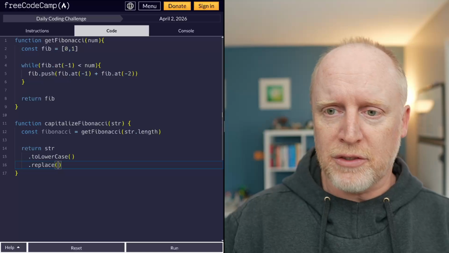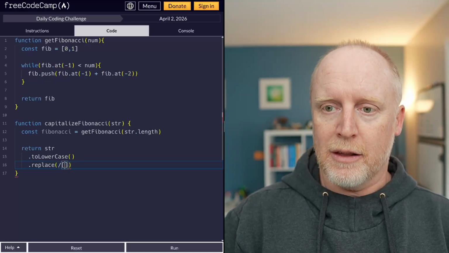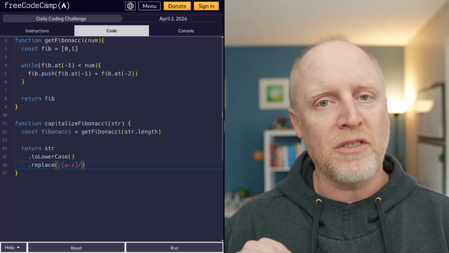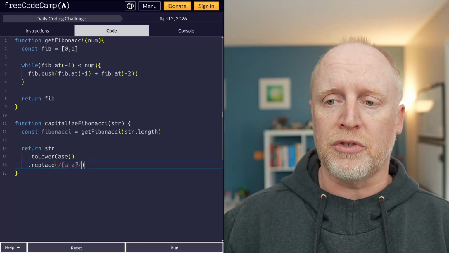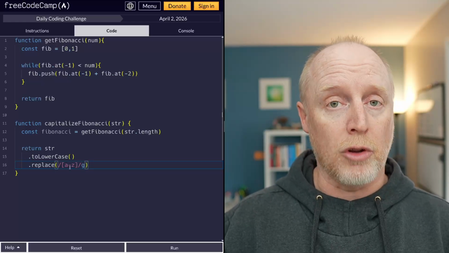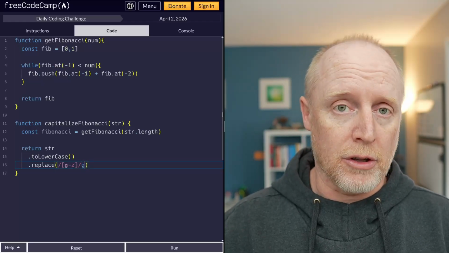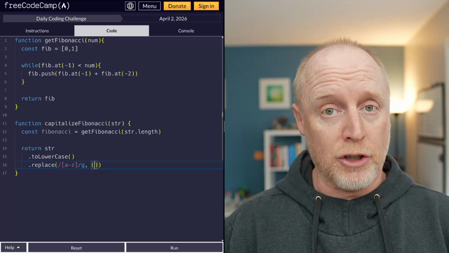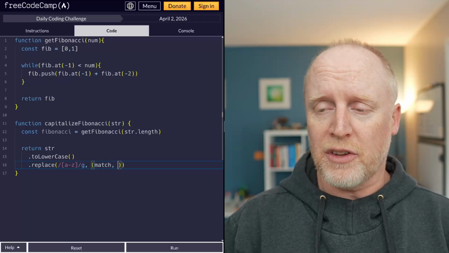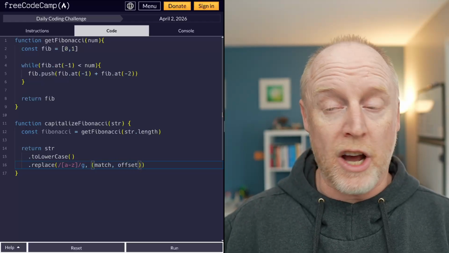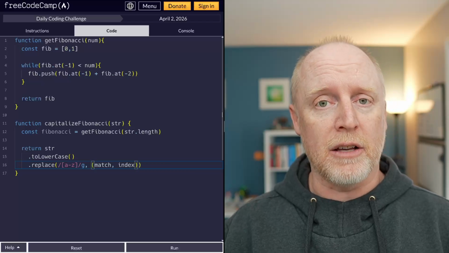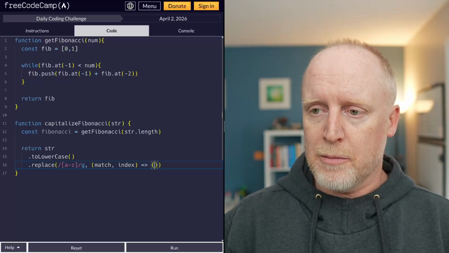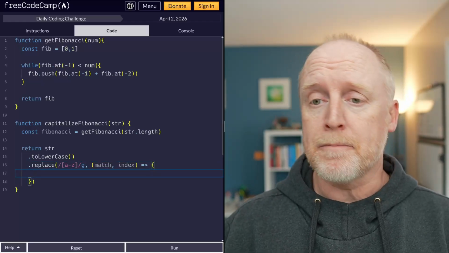But right here we have replace, and we're going to replace all the letters from A to Z, just by single letter, okay? So no pluses, no stars, nothing like that, but we do want it to be global. So we're going to find every single letter and check, and we're going to send it into a function. That function is going to take the match, whatever the letter is, and the offset, which I honestly just like to put as index because they line up that way. So index is what we'll use today, but if you want to stay with offset, you absolutely can.